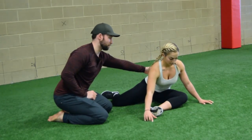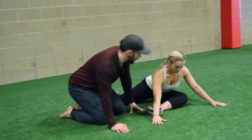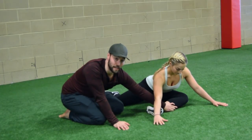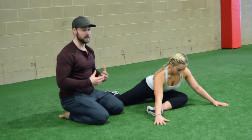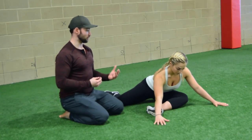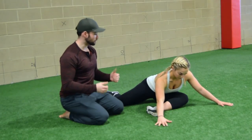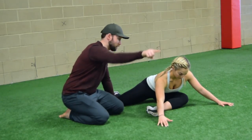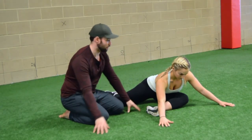Now I want her to think about pulling her chest forward, getting hip flexion but not spinal flexion — pulling herself forward as far as she can until she starts losing position in her back, and stopping there. The second she starts to round her spine, we want her to stop. She should continue crushing that leg down to the ground as hard as she can to get a little pre-contraction in that tissue for about a minute. What that does is get past the neurological barrier for stretch, and when she lets off she'll be able to sink a little bit deeper, hitting her actual tissue barrier.